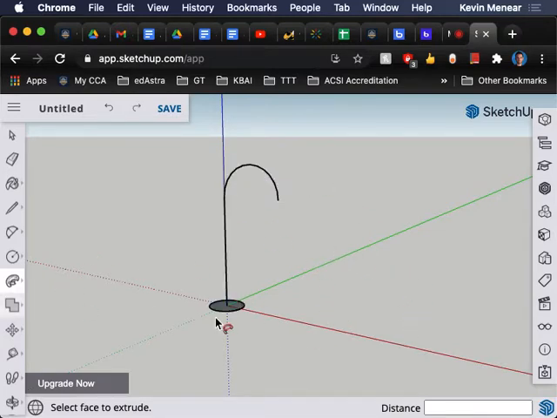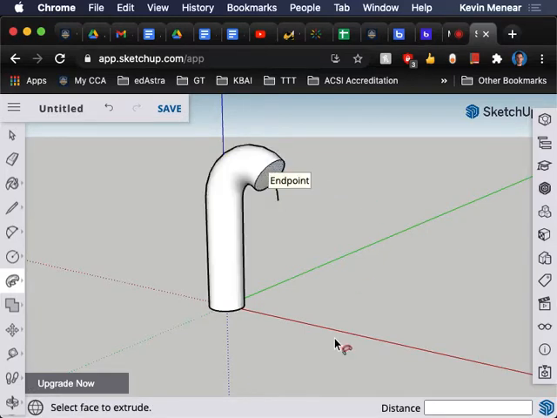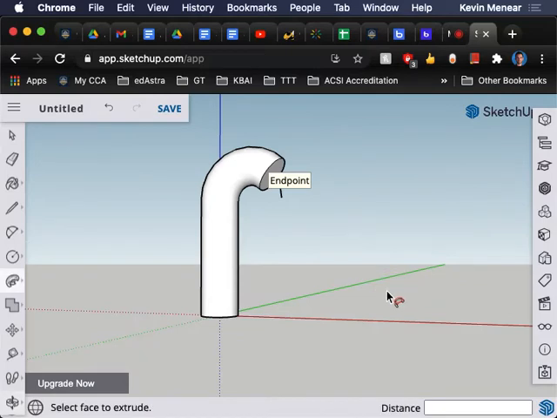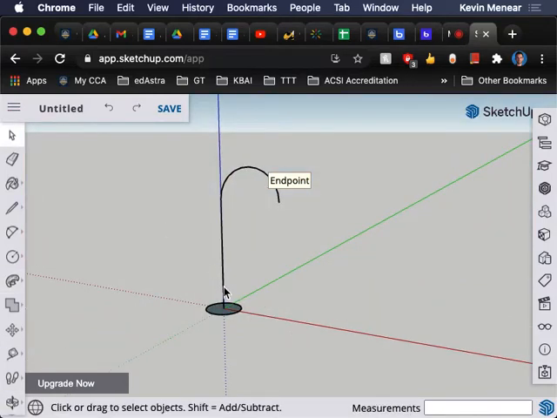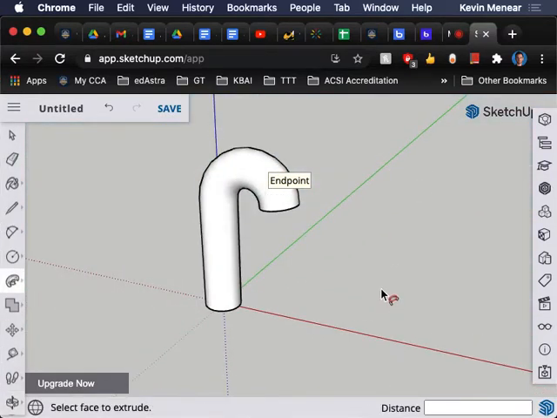Now what if I just wanted it to go partially? Well, I could do it like that. Look, watch. If I click this, I can drag it along this path however long I want it to go. You see? But if I just wanted to do the whole path, the easiest way is to select the path, then select the follow me tool, and then hit the shape. You guys see that? Does that make sense?